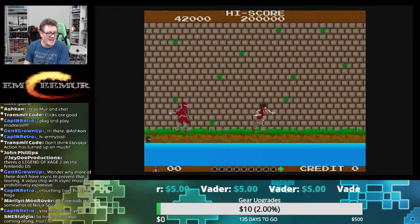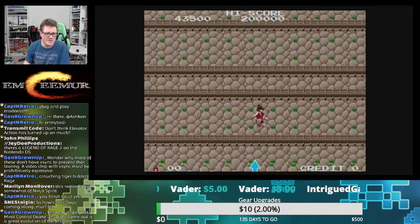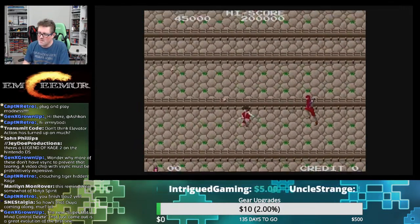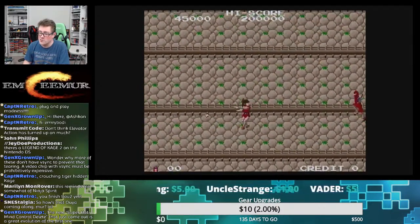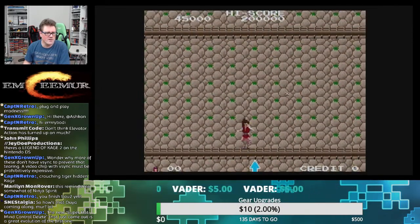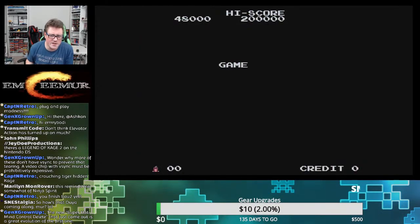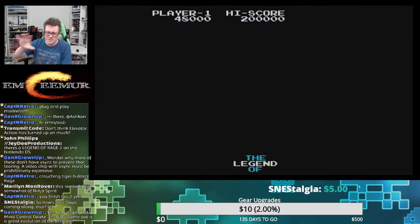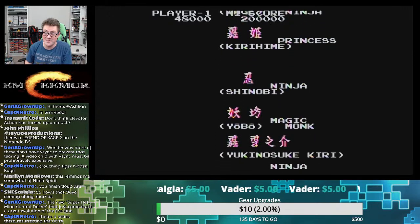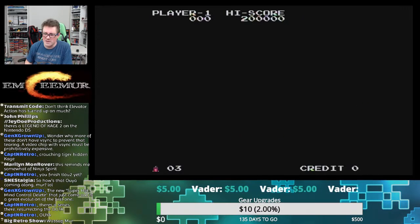There's going to be software we can put on it but there's a compatibility factor. The new Superhot: Mind Control Delete that just came out is a great evolution of the first one. John, I thought of you yesterday — my wife bought me a t-shirt that said Rubik's Cross Pac-Man, with Pac-Man and Rubik's Cube art all over the front. I was like, 'I don't know what this is from but I know John would be into it.' All right, one more try and then we'll move on to another game.